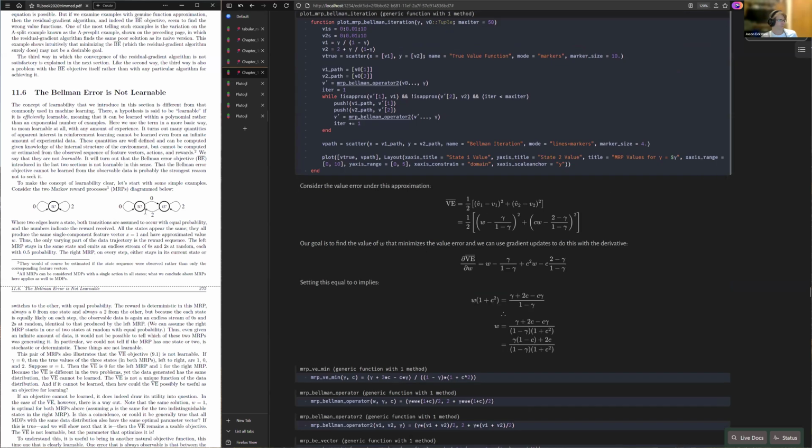But for this problem, again, if you want to calculate the value error, this is just the definition of the value error. And here I've just replaced V1 and V2 with what I computed as the true values earlier using the Bellman equations. And then you can take the derivative with respect to W and see where that is minimized. And then this is the value you get where it's minimized. But you can see it is some complicated function of both C and gamma. And in the extreme case where you make gamma 0, then this is just 2C over 1 plus C squared.